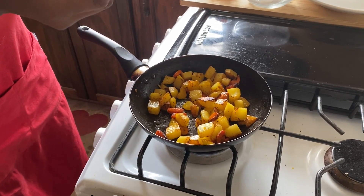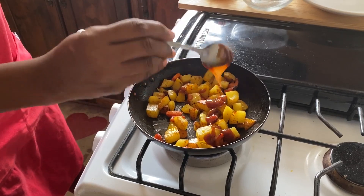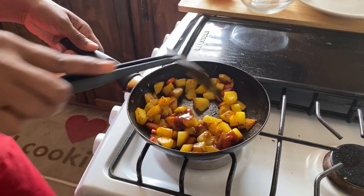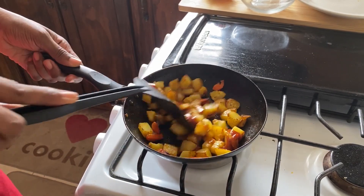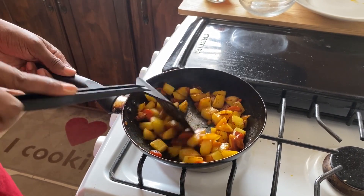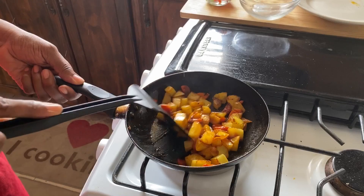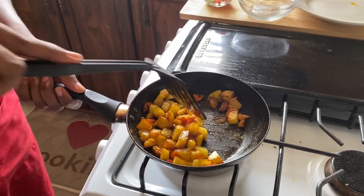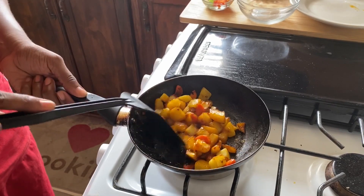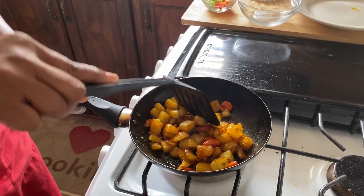It's been about five minutes, so our potatoes are almost done. I'm going to add one teaspoon of the tomato sauce and barbecue sauce mixture — this is going to add so much flavor. Be careful at this point because you're going to start feeling all the heat coming from the stove. But this is going to add so much flavor to our potatoes. Make sure you're dressed appropriately — you don't want to end up with a whole set of burns.